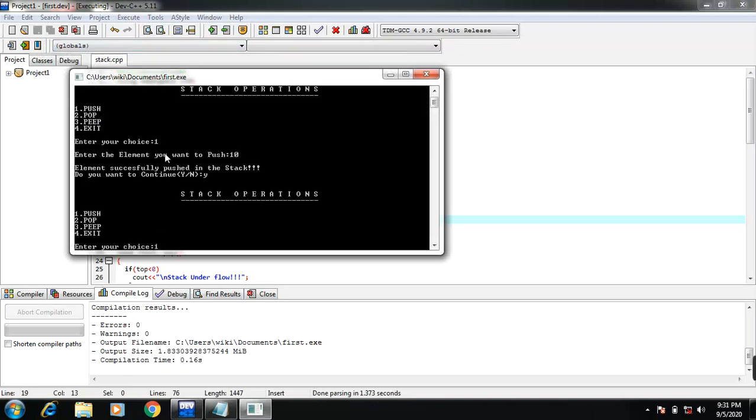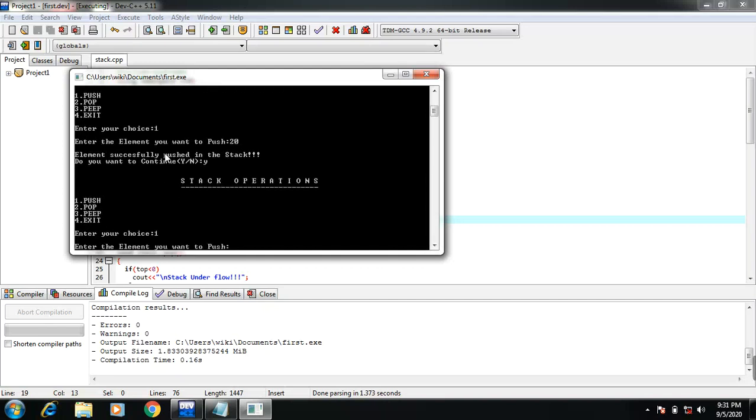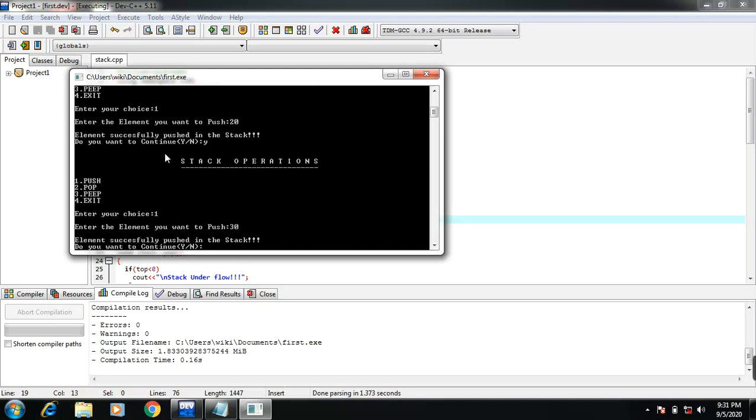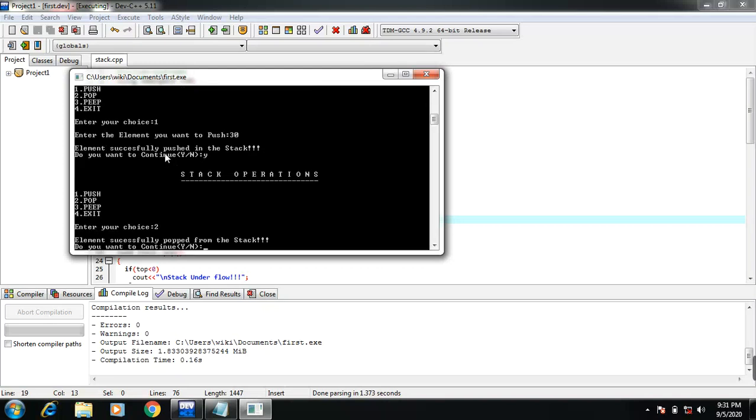Yes, again enter choice, push 20. Yes, push 30. Again yes. Now you select choice 2, and the element is successfully popped from the stack. Before, I pushed 3 elements, now I popped 1 element, so now the stack contains only 2 elements.